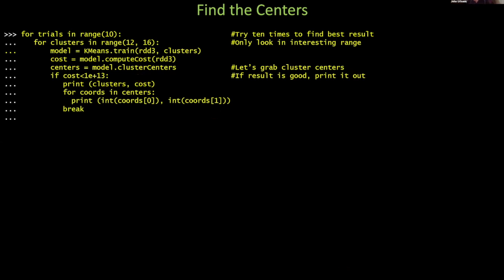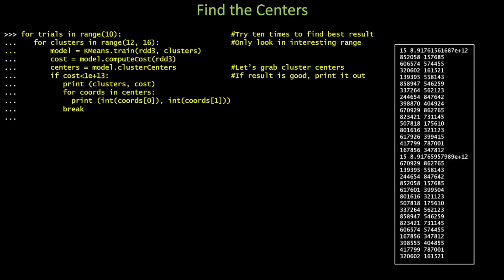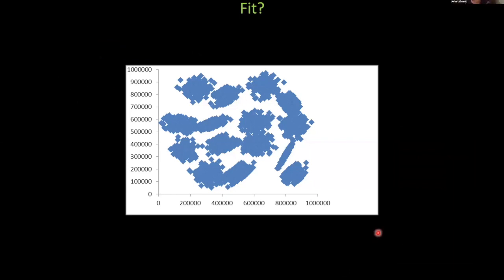Steve? What does the x-axis and y-axis represent? On the last clustering slide, maybe? On this, yeah. It's just the coordinates. These points are all X and Y coordinates. So this is just a map. Every point's an X and Y point. And so these are just their locations in space, in X and Y space. If we go back and look at the text file for our 5,000 points, there are a bunch of X and Y values that range from 0 to 1,000,000. So that's all these are. This is our coordinate system right here. And our cost is just the distance from each point to its cluster in that coordinate system.